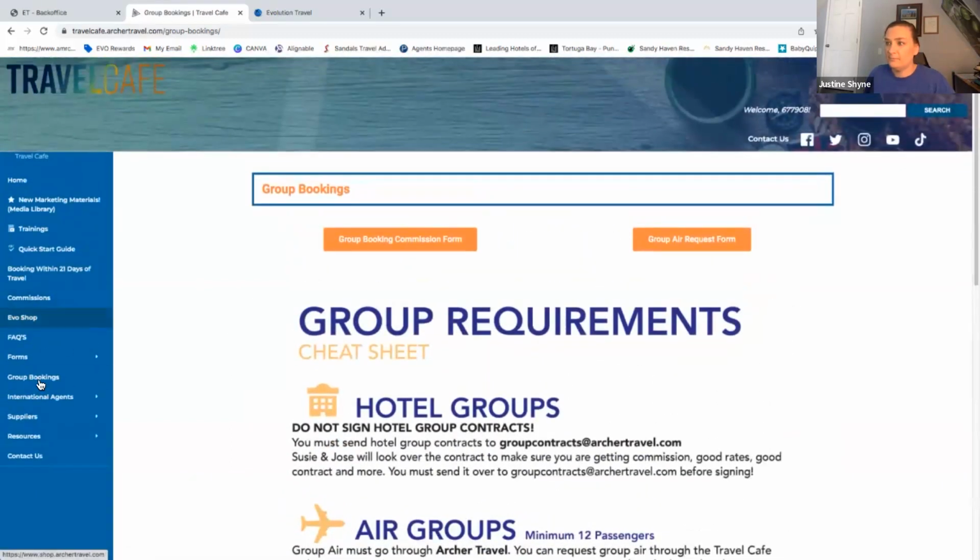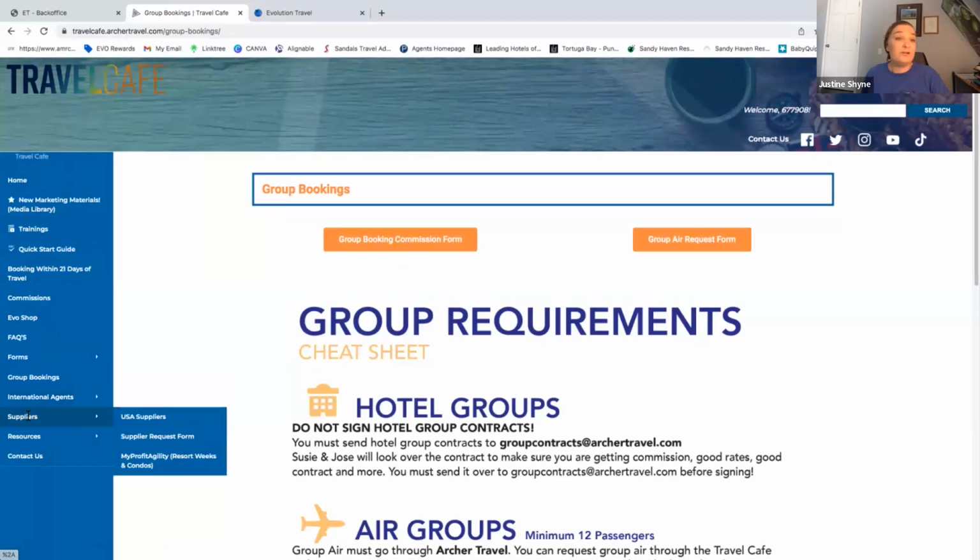What's next here? We have an international agents tab. Currently, Mexico and Australian agents have vendors and suppliers they work with through Archer. Then, if you're in the US, we have our supplier list. USA suppliers is where you're going to register with all of Archer's preferred vendors.